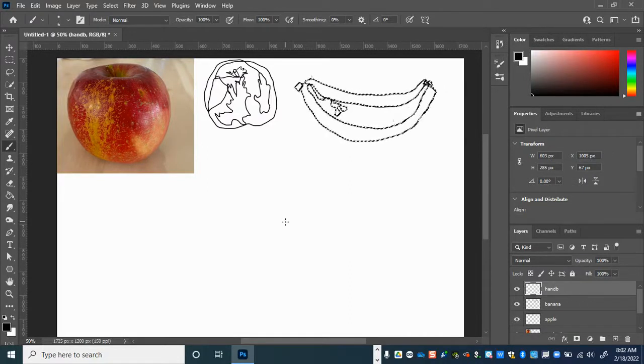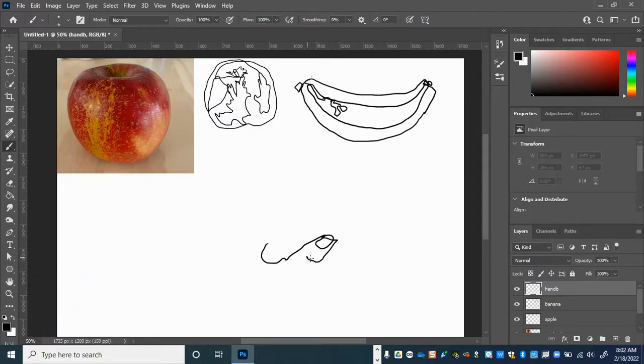I have my hand in an interesting position, and I'm going to try to draw it. Why is it not drawing? Because I can't talk and draw. No, still not drawing. So there's something wrong. I'm going to figure out what it is. I have this selected. That's why. Control D to deselect. Okay. Now we're going to try again. See, even the teacher comes up with mishaps.